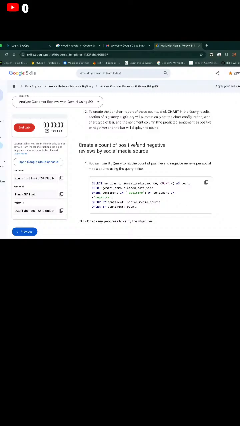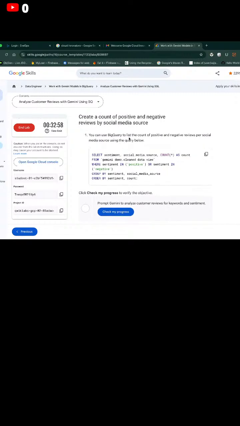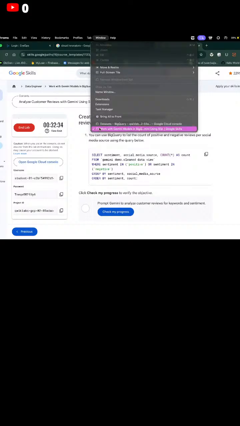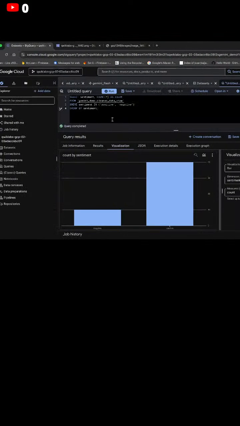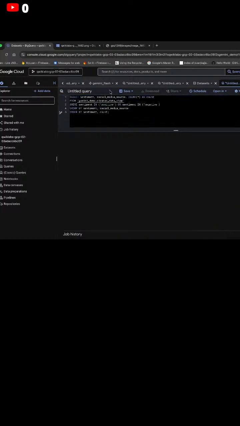Create a count of positive and negative reviews by social media source. You can use BigQuery to list the count of positive and negative reviews per social media using the query below. Or you count per each social media. So let's go. You can see whether Facebook had this, another had this.